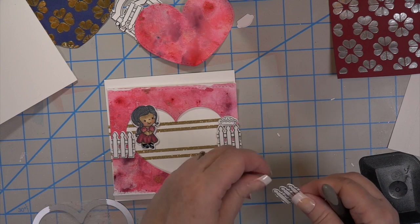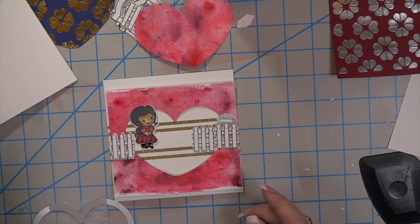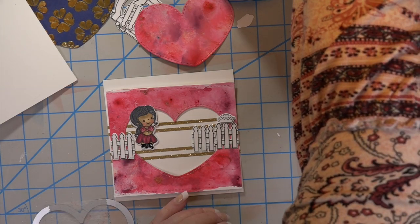Like I said, 22 with the die that cuts them all out with flagged ends, different sizes. So I thought, I'm going to put a nice Christmas pie out there. My husband loves my banana cream pies, but this is an apple pie. He loves those too. So I'm going to put an apple pie on the fence, like it's cooling off out on the fence. I'm on a farm, so if all the animals don't come and get it before my husband can get it, it's going to seep right out on the picket fence.